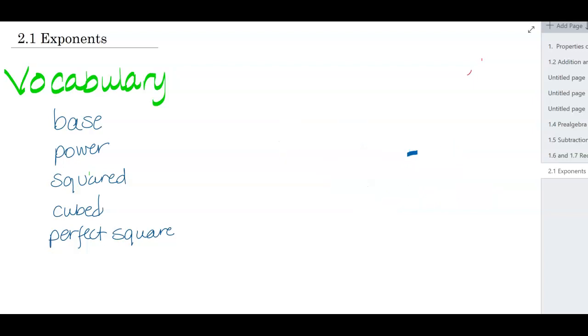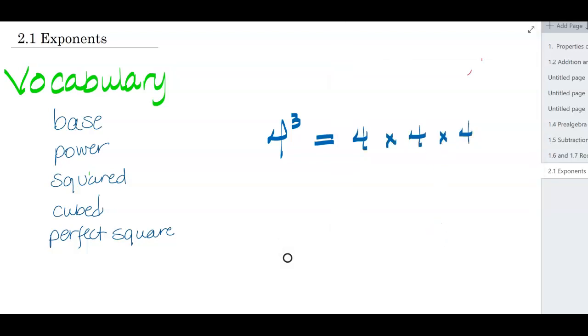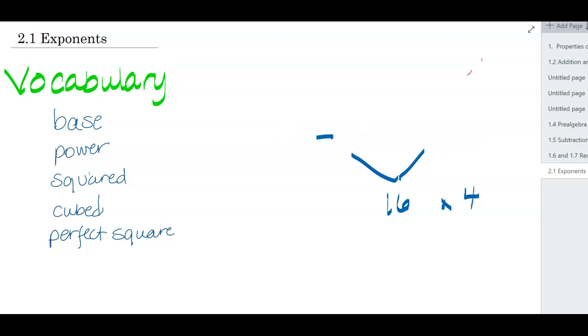If I have like 4 cubed, that's the same thing as 4 times 4 times 4. And for the first few lessons in exponents, I make the students write that out. The reason being is because they're going to do 4 times 3. Not every time, but like every other time. So I like them to do this, and of course that's going to be 16 times 4, which is 64. I say write it out, but the proper term is expand it. Put it in an expanded view, expanded form.